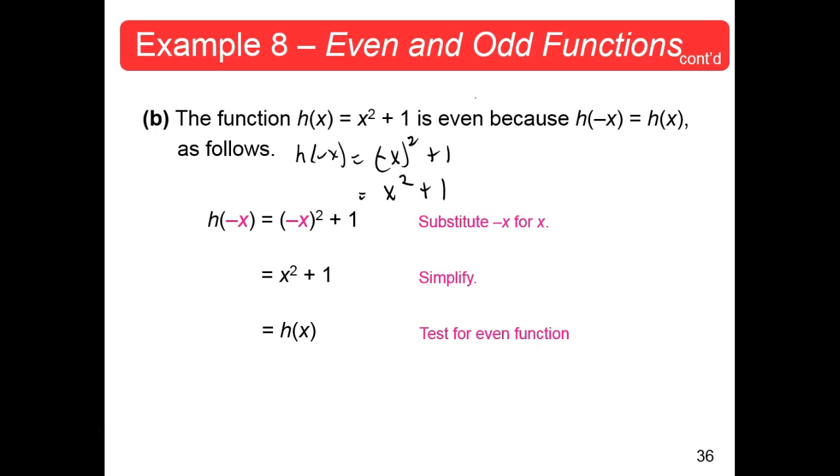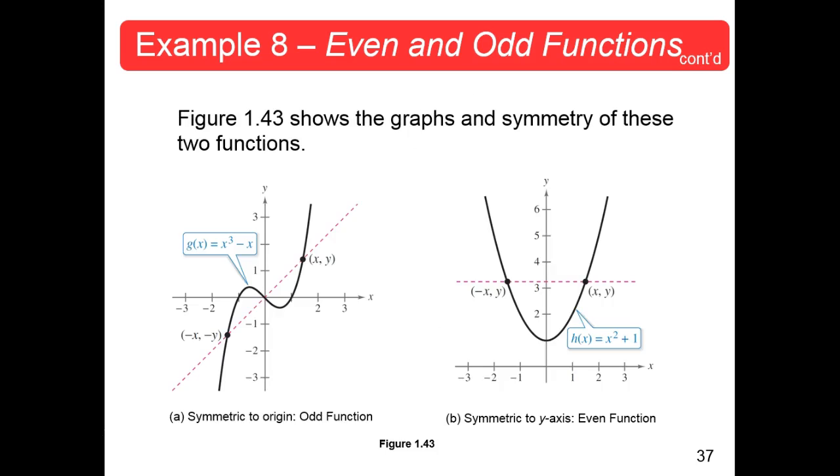Now, here are the graphs. I didn't have to hold up my book. I was hoping they would. This is the odd function. What's happening over here? The same thing happens here, but in the opposite direction. Goes up here, down here. Down here, up here. Any value x, y here, minus x minus y will be down there. Odd. Over here, exactly the same on both sides of the y-axis, mirrored across the y-axis. If you have an x, y here, you have a minus x, you have the same y here. So the same thing's happening on either side to the y. Now, any questions on that?